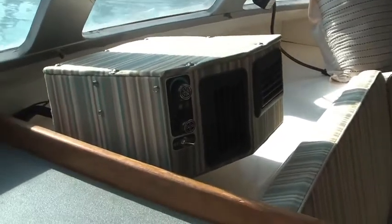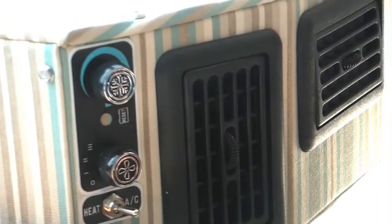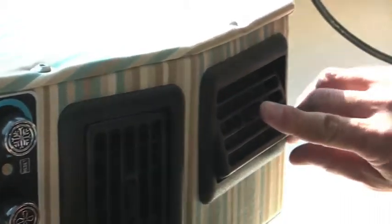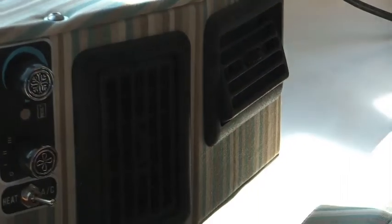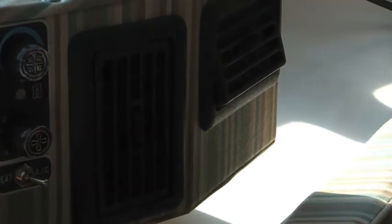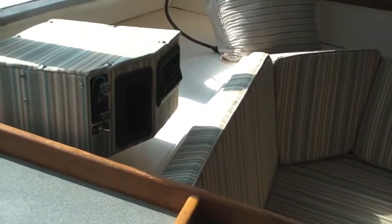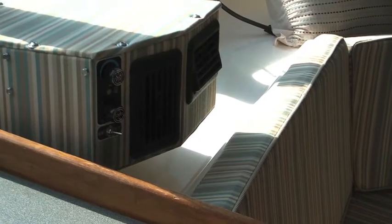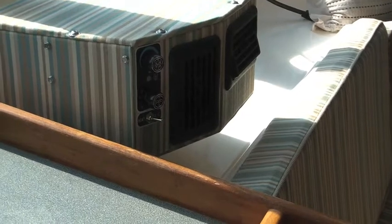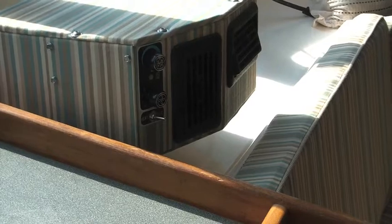That's the evaporator we typically use in large open areas like this. You can do a real nice job of making it blend into its surroundings. It's very effective with the free blow of evaporators — you're not trying to push air through ducts. It's not uncomfortably loud with the fan noise; you can talk and sit in here comfortably. You can direct the air with the vents wherever you want. Someone sitting here could direct the air around either side so they're not getting overly cold. The controls are intentionally analog over digital because each unit is independent — if you only want to run the salon area, everything else is shut off.